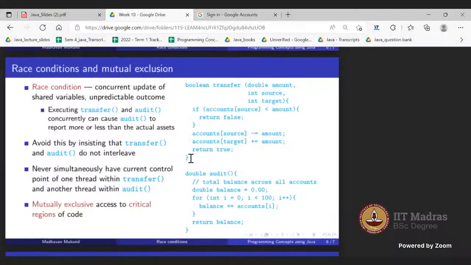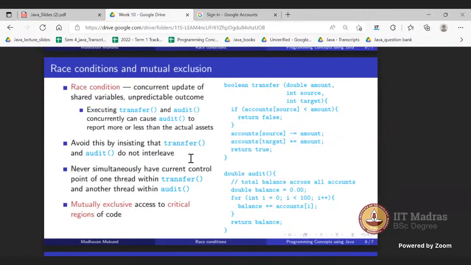So you have a class called Bank. In your bank there is one limit: you can create only 100 accounts. The only operation you can perform on these bank accounts is to transfer money within the bank accounts. You can transfer money to some account, or your account can get money from some other account.